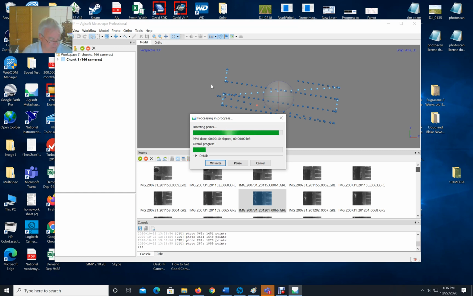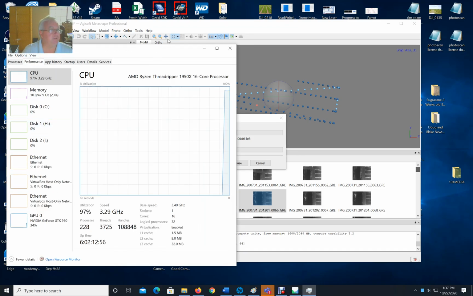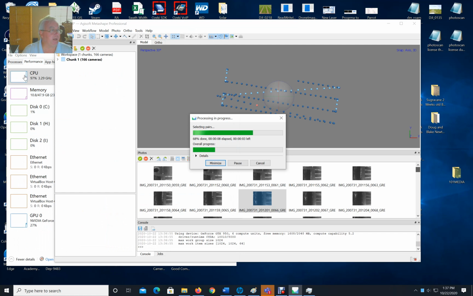If you want to see something interesting, you hit Control-Alt-Delete. You can find out how good your computer is. You can go to Performance, and I can put it right here, and I can see what I'm actually using in this process. So these programs, from testing, we found out that they use the CPU mainly, which you can see right here. They do use the GPU in some parts. You know, that would be like the CUDA and stuff, where it can send processing power to the parallel processors in the display card, but not as much as CPU. The CPU is the main thing you use.